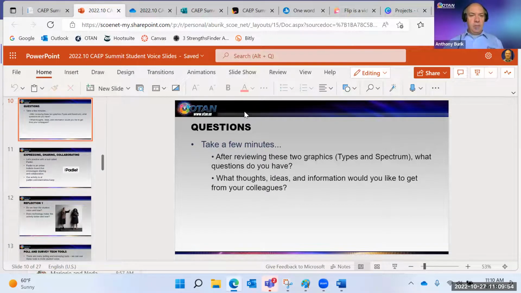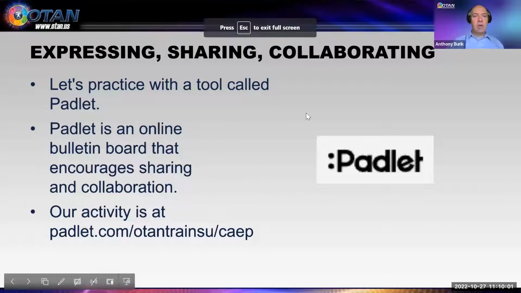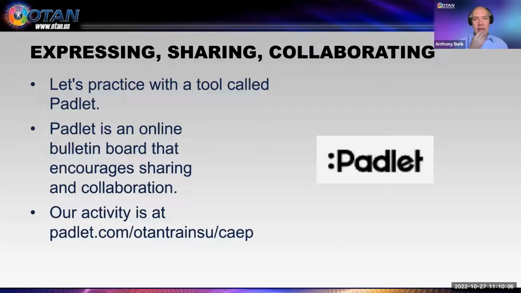Okay, so let's move on to the next slide here. Actually, maybe I'll show this slide for a second. So I want to talk about Padlet and using Padlet. And hopefully by now, a lot of you are familiar with Padlet. You maybe started using it in your classroom, or you've been using it throughout the pandemic. So Padlet is basically an online bulletin board that encourages sharing and collaboration. That's kind of the down and dirty definition of what Padlet is.